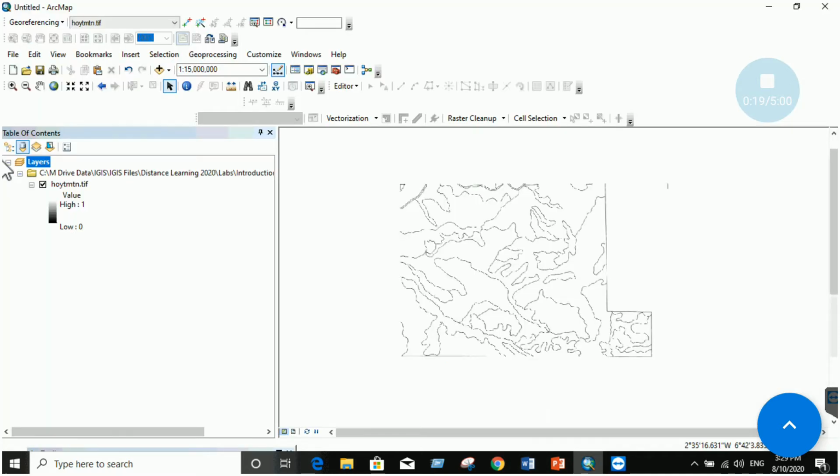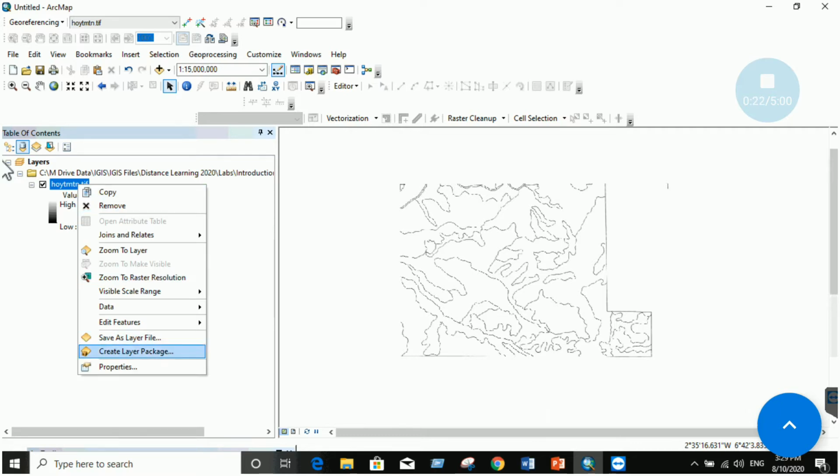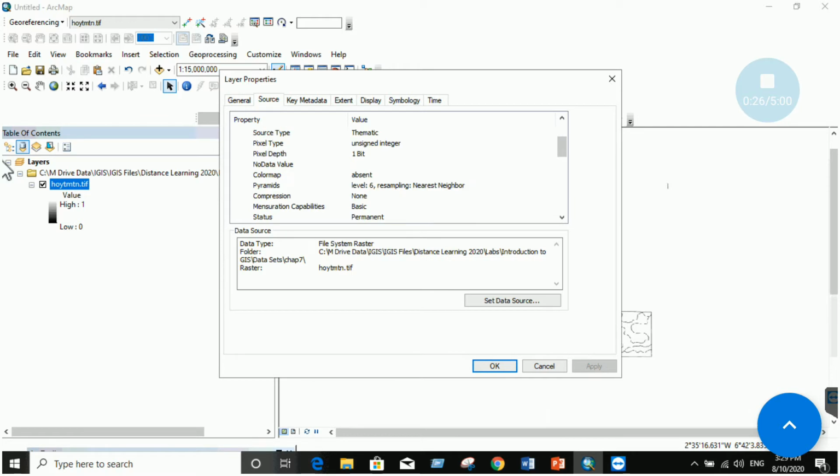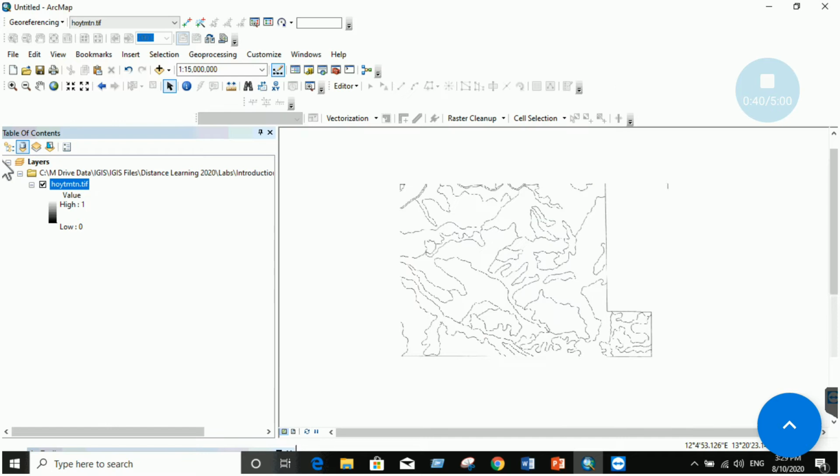So just open the ArcMap environment and see the properties. In the properties, go to the source tab and see whether the spatial reference has been defined or not. In my case, I have defined it using the Define Projection tool, and I have specified NAD 1927 UTM zone 11N.